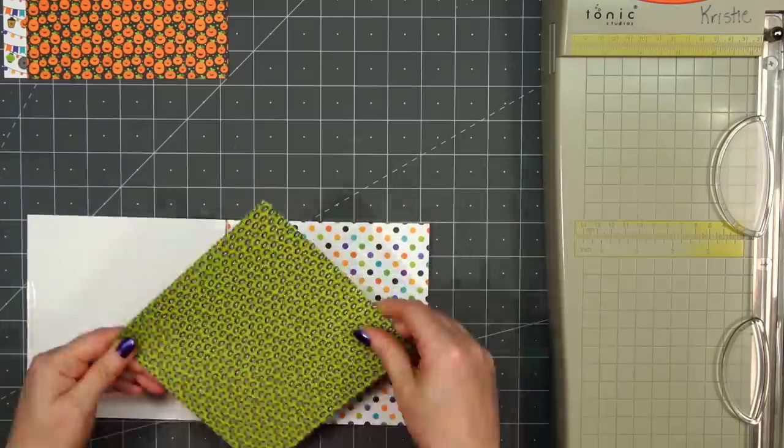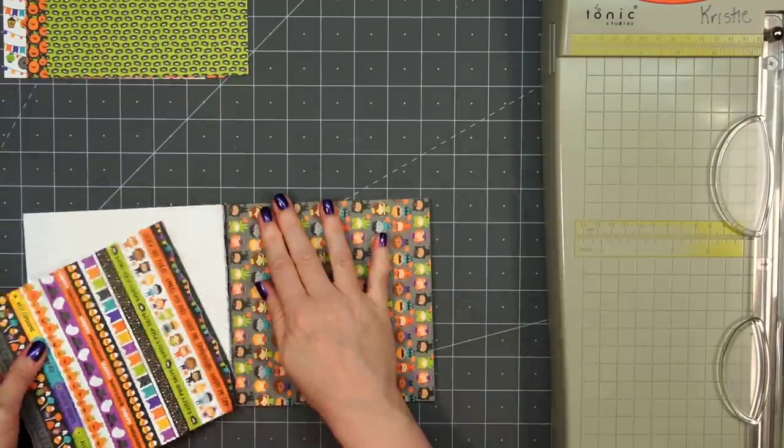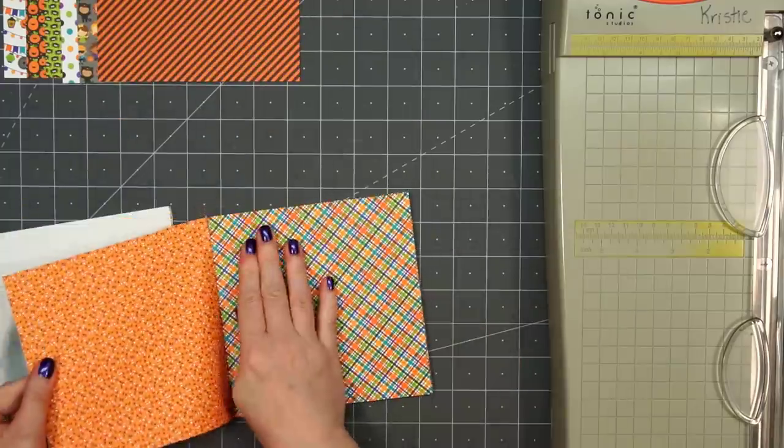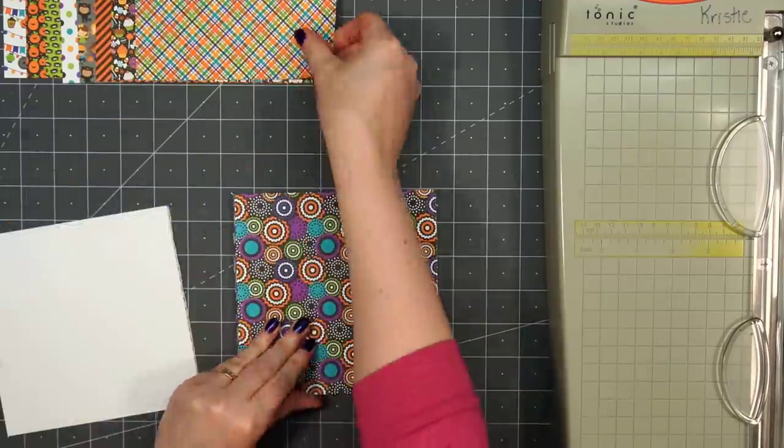The Pumpkin Party collection was released in 2018 and I don't believe it's available any longer. I will link to their brand new Happy Haunting collection if you want to check it out.